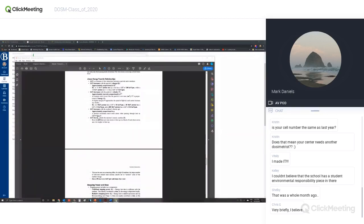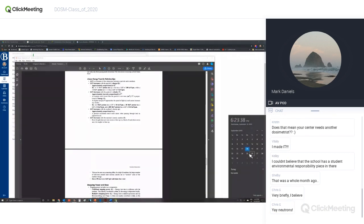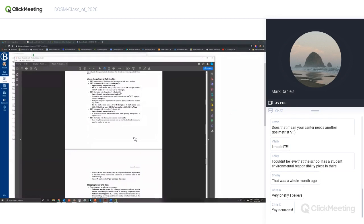Then we get into neutrons next week. So how this is going to unfold is this week it's live. The next 2 weeks are only online. So let me say that again. We will not meet again until, drum roll please, October 9th. The next 2 weeks are online only. They will be unlocked probably within the next couple of days, so you can get a real good head start on all things dosimetry 331 at your own convenience.